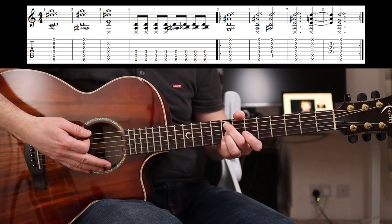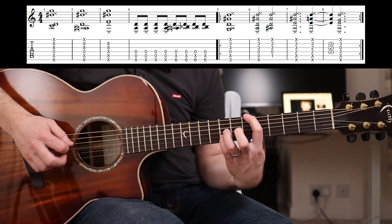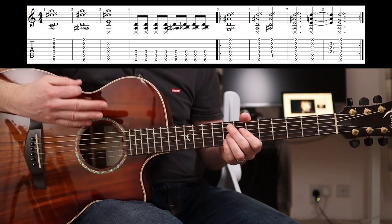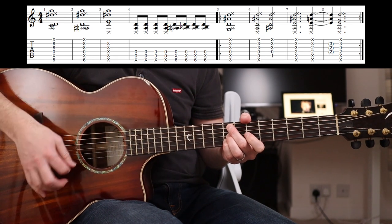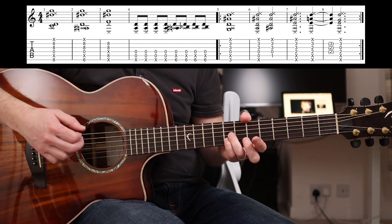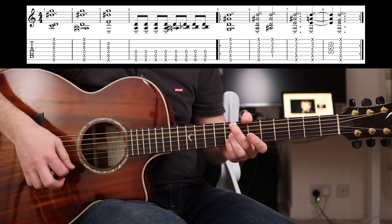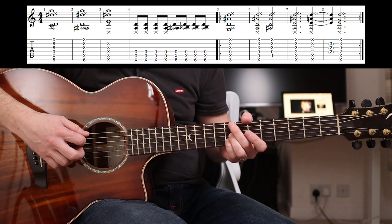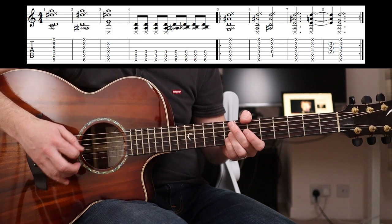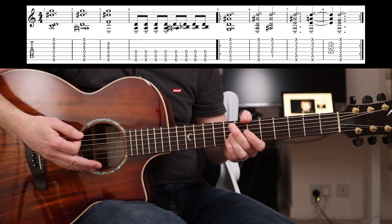So those are the first three chords. Then you're going to play this: just basically take your second finger off the eighth fret, and you leave your thumb in situ muting that E string. So then you can play the open A and D - it doesn't really matter if you play them both together or separately. You get the same effect.